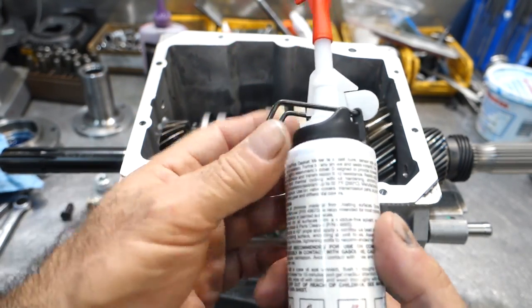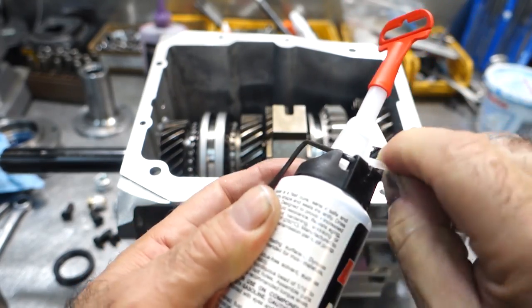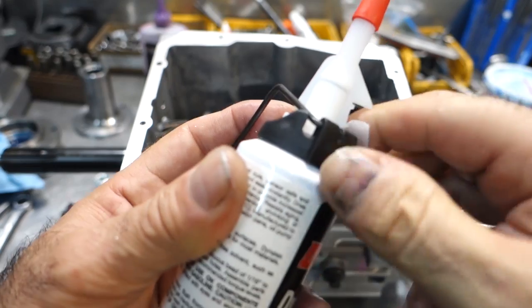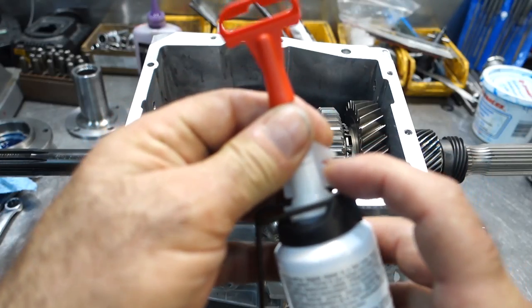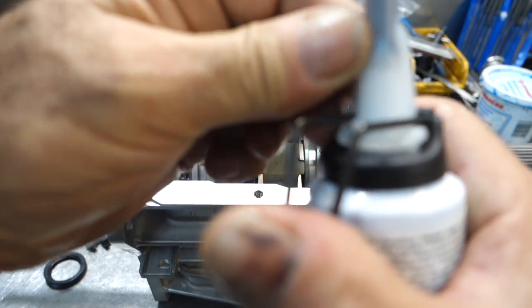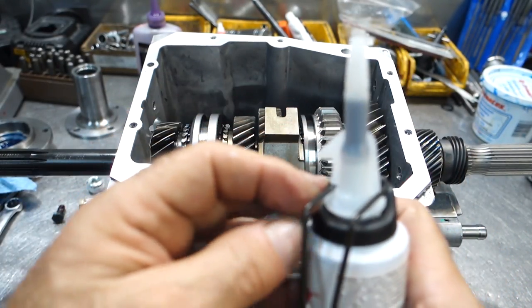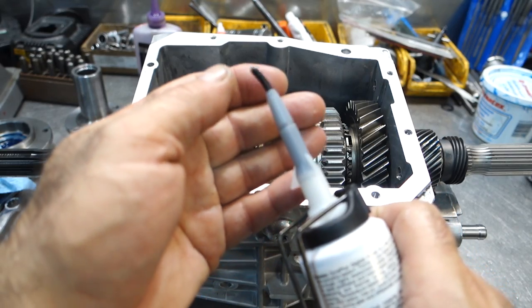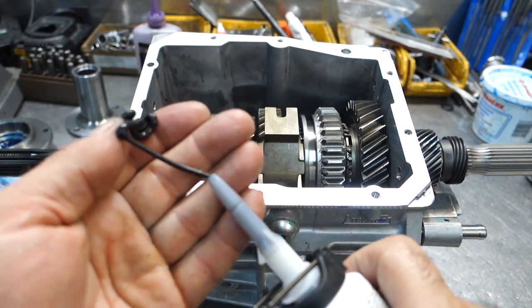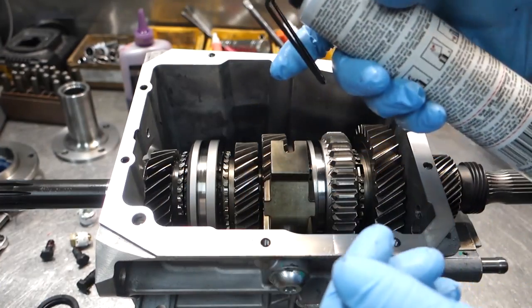So what you do is you break this tab off like this. It's like a safety tab. Once you break the tab off, pop this top off, flip it around 90 degrees. So now it's on these little bumps here, okay? So when this presses down, you see the sealant will come right out. I put some gloves on just in case I get some sealant on my hands.